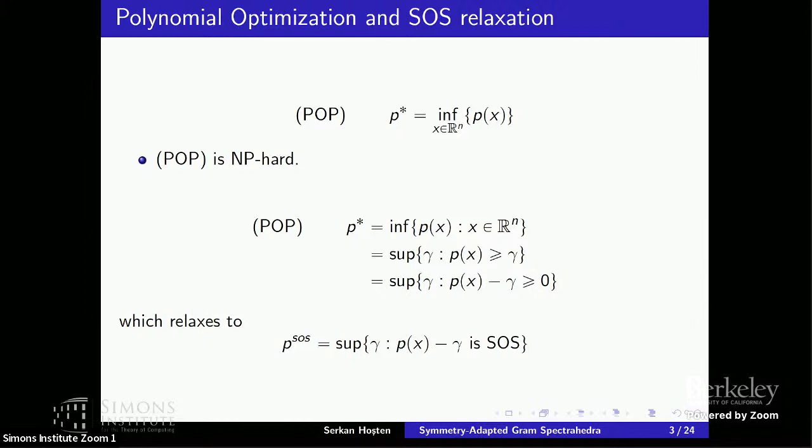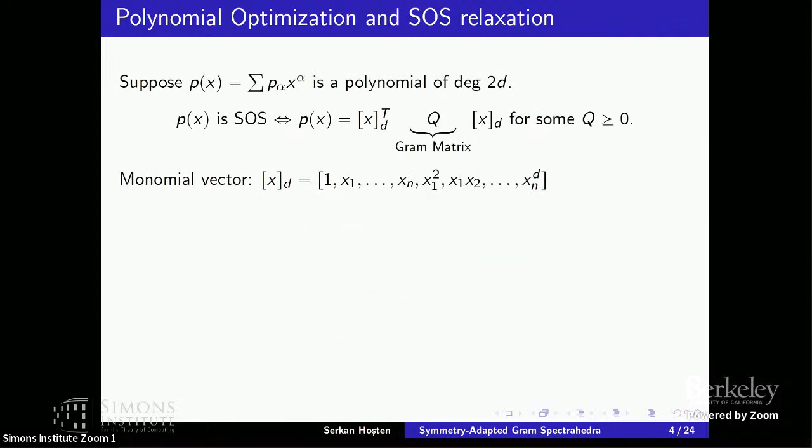But one way of formulating it is, instead of minimizing the polynomial function, you try to maximize a lower bound, so that the difference between the polynomial and the lower bound is non-negative. That's still hard. We didn't do anything new, but we can relax it. Instead of asking that polynomial to be non-negative, we can ask whether it's a sum of squares polynomial. If a real polynomial can be written as a sum of squares of other polynomials, that's obviously non-negative. So the relaxation is easier, and it depends on the following observation.